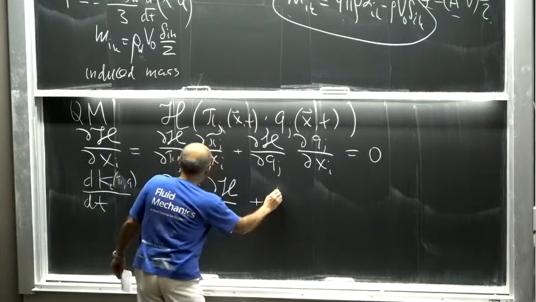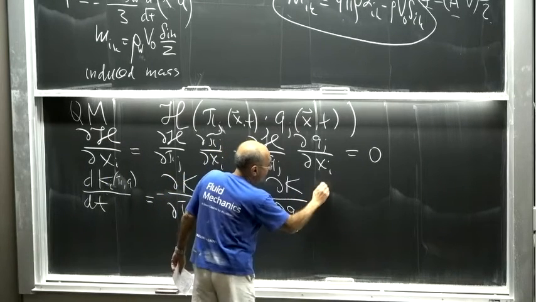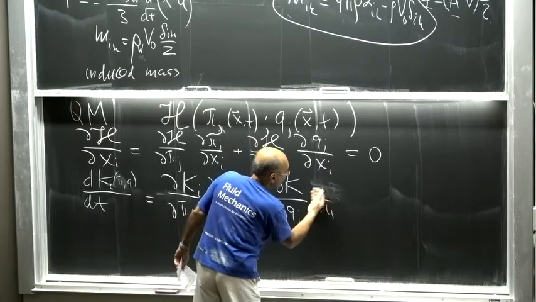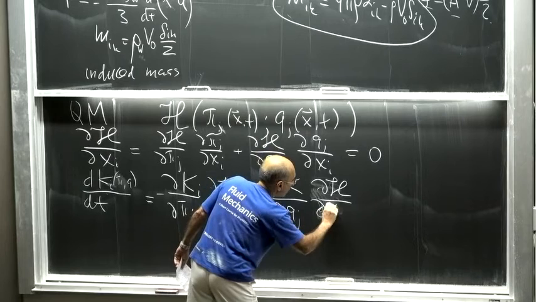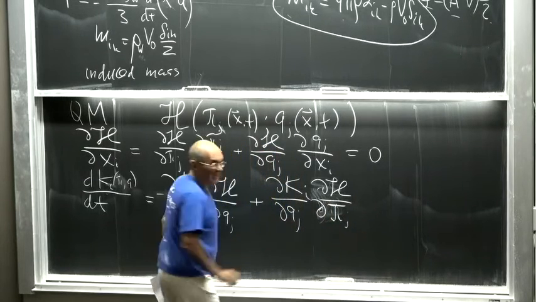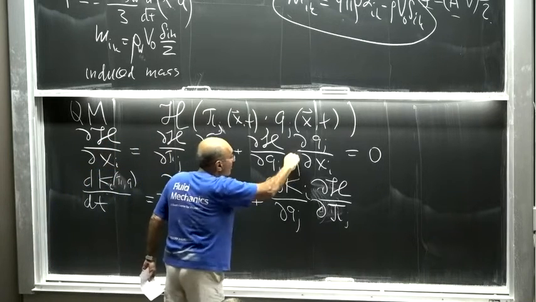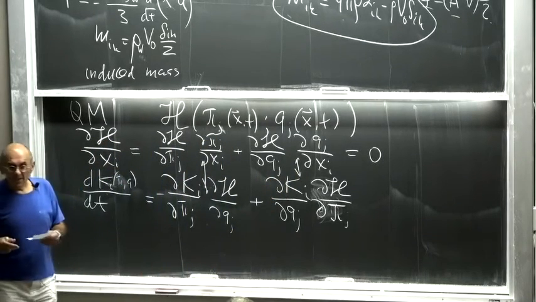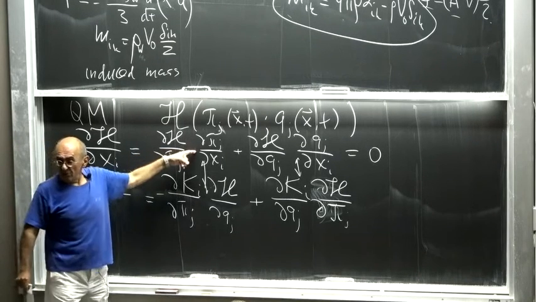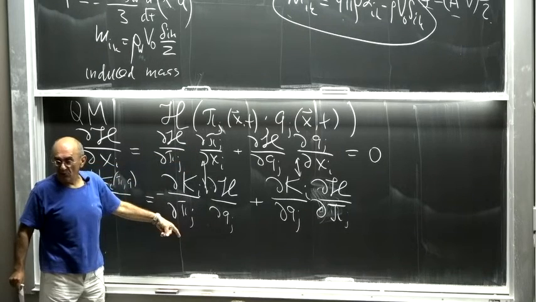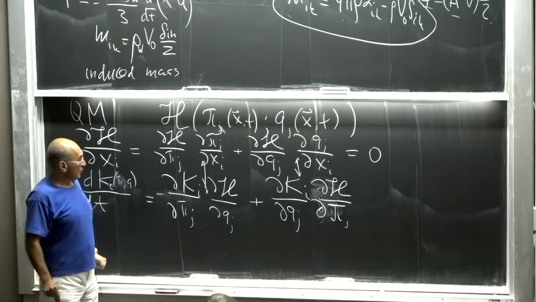Now plus dk dqj, and here dq dt, which again I know what it is. It's dh d pi. Right? Now I want this to be this and that to be that. In this case, I will have a conservation of this guy by virtue of invariance of a Hamiltonian. Well, you've seen it many times in different forms. I'm just trying to put it in the simplest form.